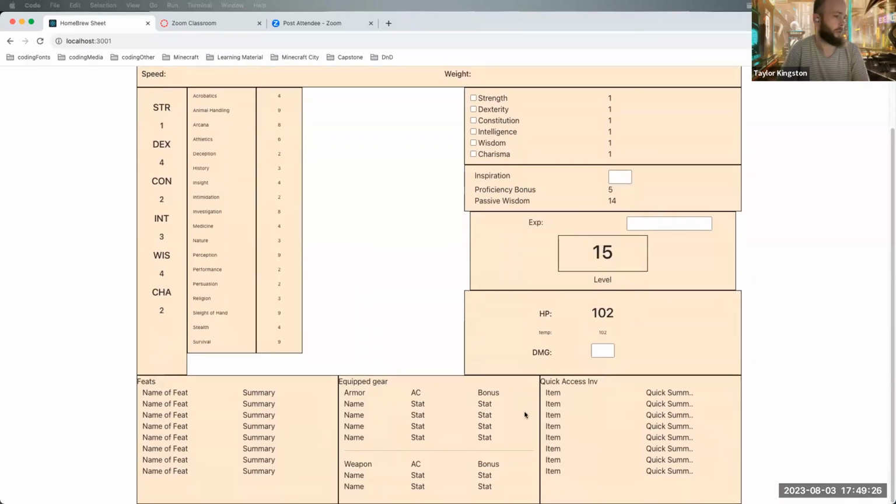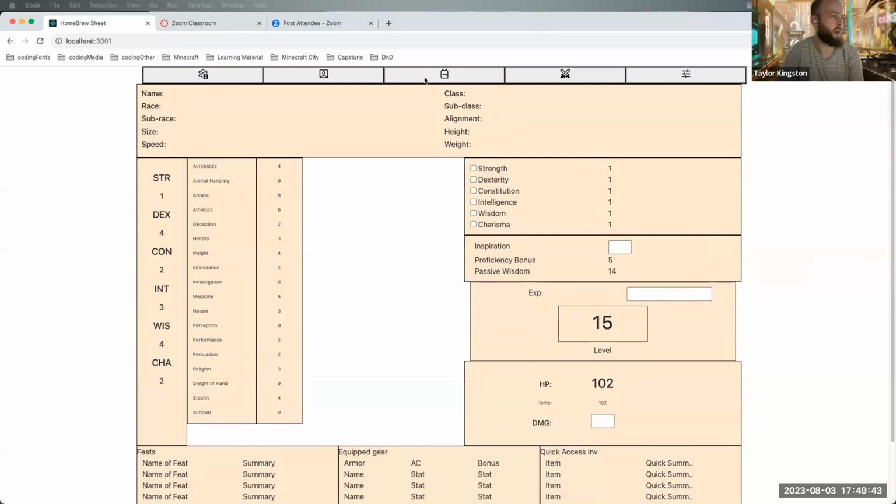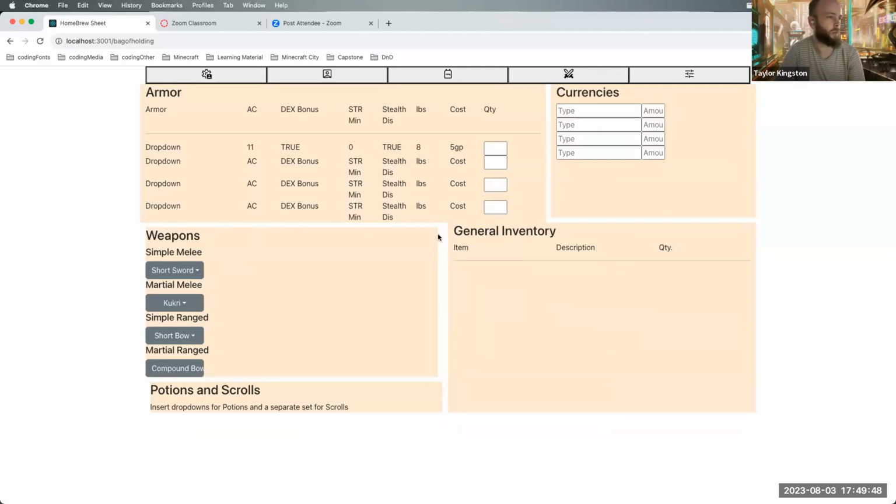I added these 3 boxes down here at the bottom to handle the feats that you'll acquire throughout the game, what you have immediately equipped that you're currently using, and what you have pretty much on your belt or in a little pouch that you don't have to dig through your bag for. On my nav bar, I've got the bag of holding button working. I have to mess around with some of the CSS because I screwed something up in converting this, so I have to figure out where that is, but I got it looking decent so far.